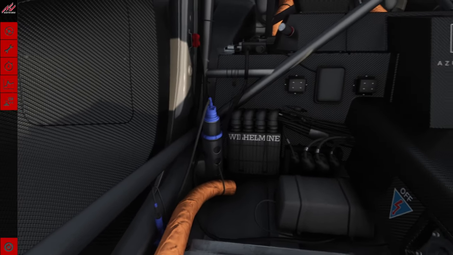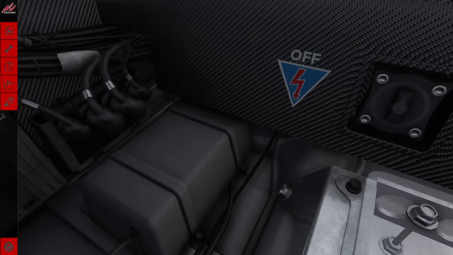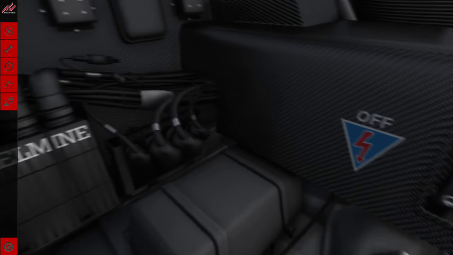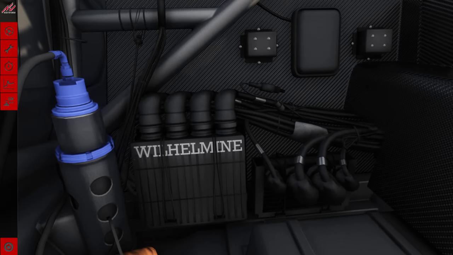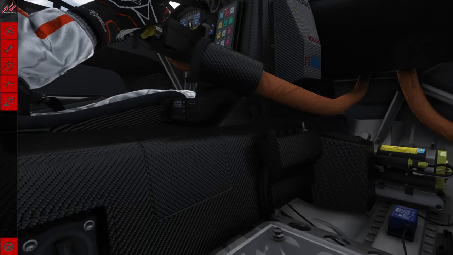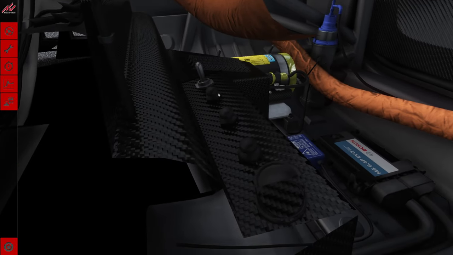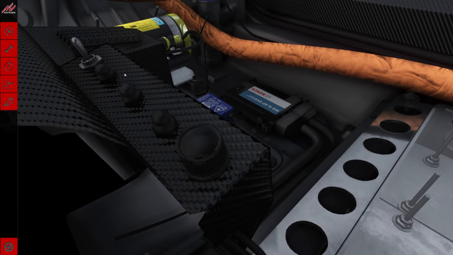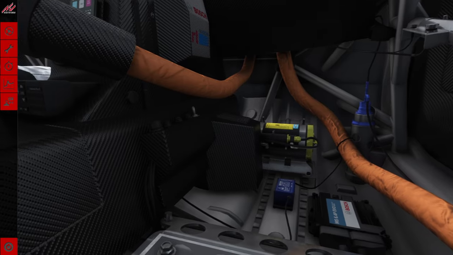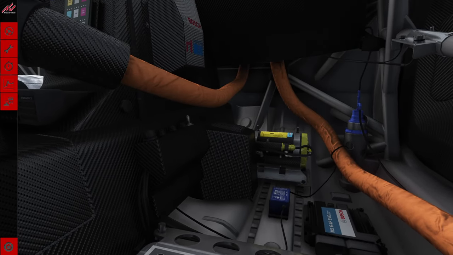Big wiring harness down here. Looks like the emergency kill switch for the power here. And yeah, look at all that. Look at that level of detail. Absolutely amazing. Oh, I see one more thing I want to check out. What is this? Not sure what that would be. It looks like a radio. Could be a radio, I don't know. Not sure what all this does, but yeah, just amazing levels of detail.